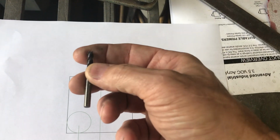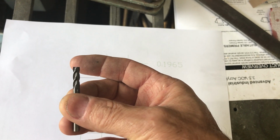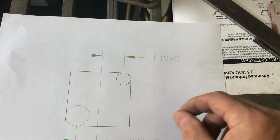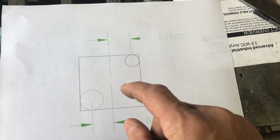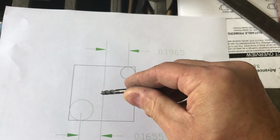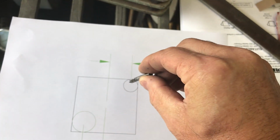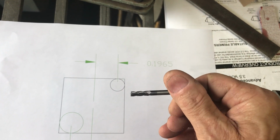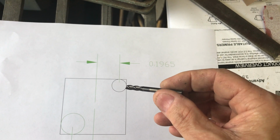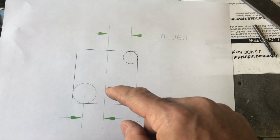And I have this other mill bit that's 3/16. That's a really nice carbide milling bit that was given to me. So then we're going to take this bit after the big holes are in there, and we're going to go along the perimeter. But what I need to know is where to position these holes.